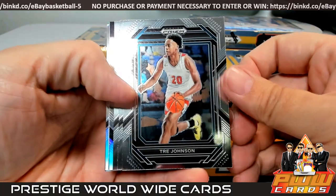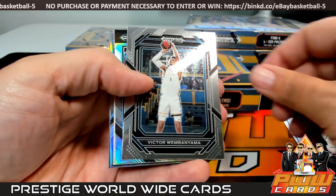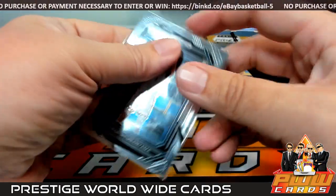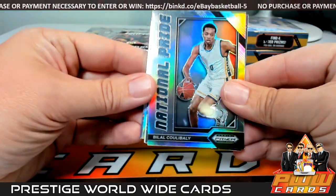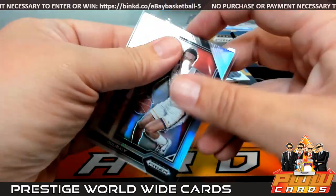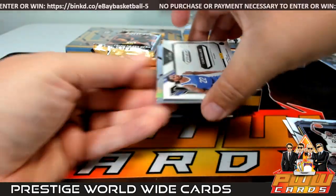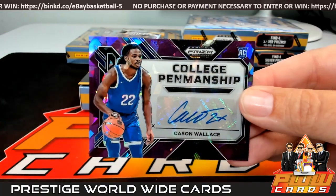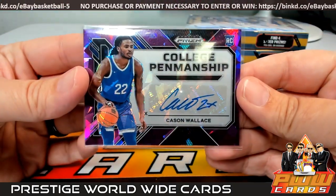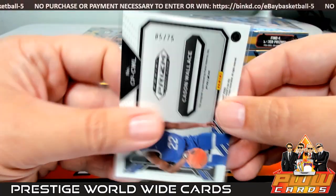Pack 2, Box 1. Trey Johnson, Olivier, Maxine Prosper. There's a Wimby — very nice base — going out to the Spurs, Russ. Congrats on the Wimby base. Belaw Kolobali going out to Washington — that's a Silver Prism rookie. Kaysen Wallace base horizontal. Then how about a Kaysen Wallace Purple Ice college penmanship purple — going out to OKC and Kyle, numbered 5 out of 75. Congratulations.